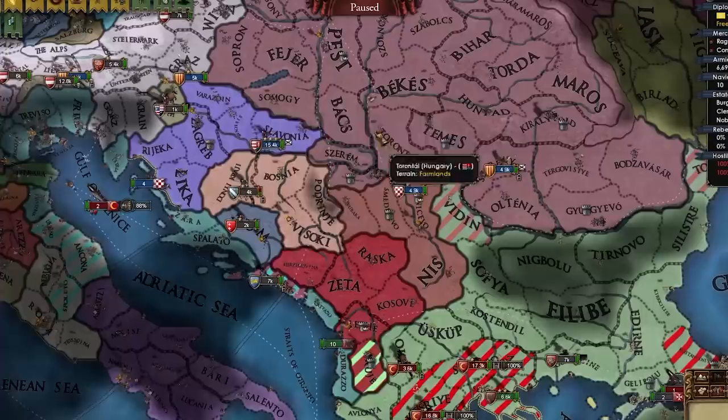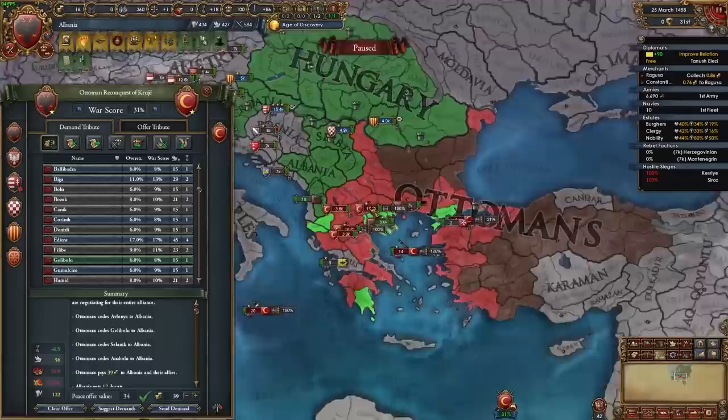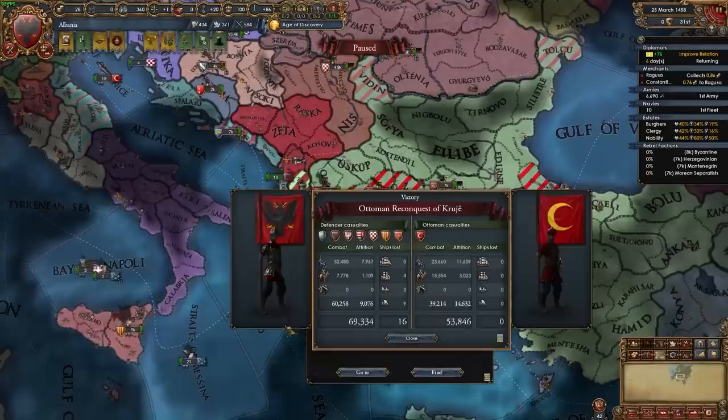I'm gonna get my core back, and I'm gonna take their forts in Gallipoli, Salonik, and Anabolu. Can I get some money? Yeah, 39 ducats. I think this is a pretty good peace deal, and I will release Byzantium. So, there we go. Okay, not bad, huh? Not bad for a first war.